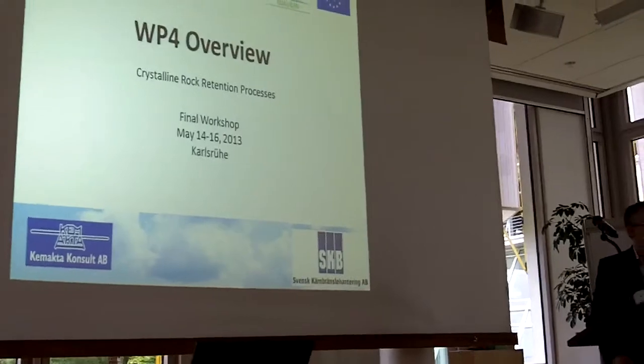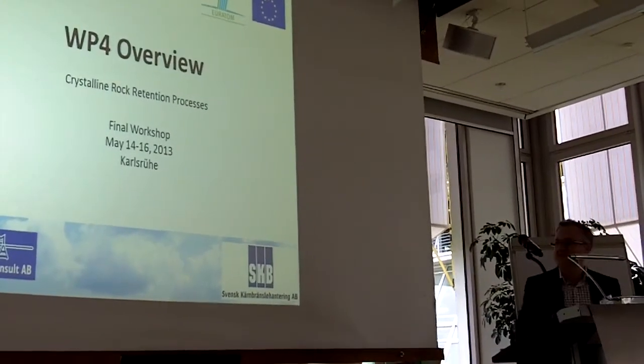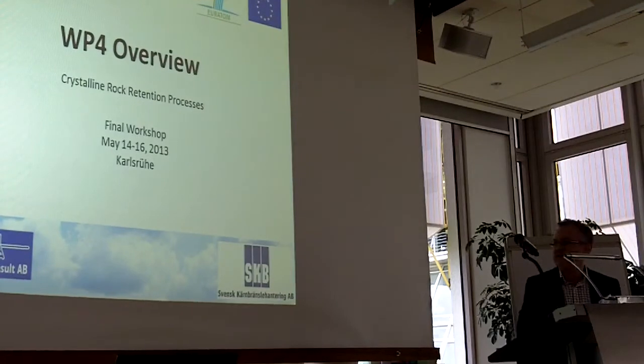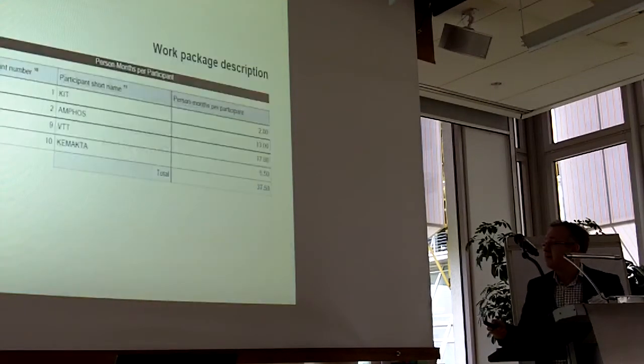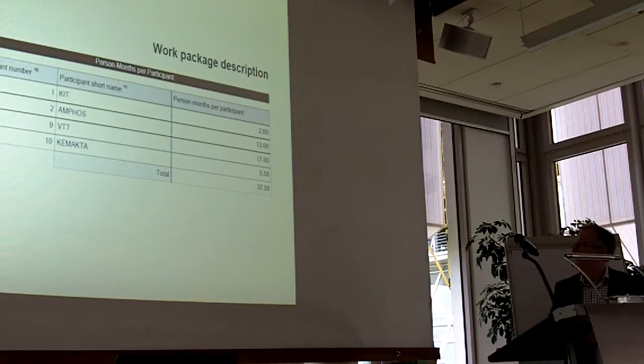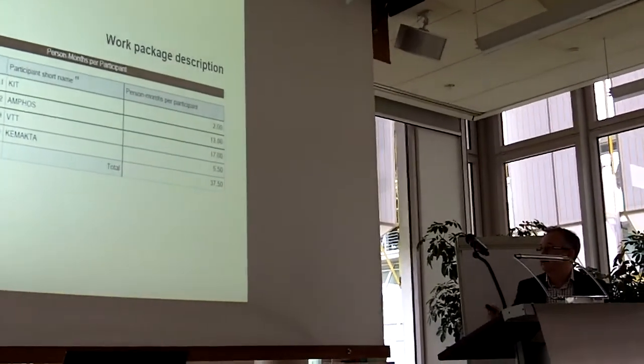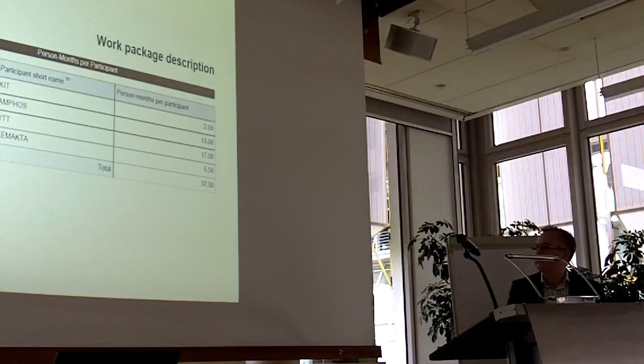I'm the work package leader, I guess I have to have a short introduction to the work package. This is work package 4 that we're going to be discussing now. And there are 4 participants. We have slightly different amounts of personal months which are being budgeted. KIT, ANFUS, VTT in Finland, and Kamakta.